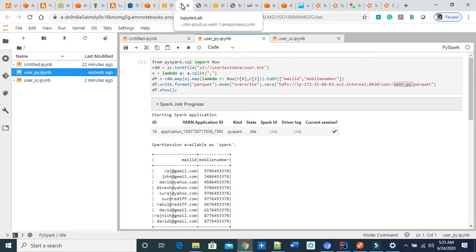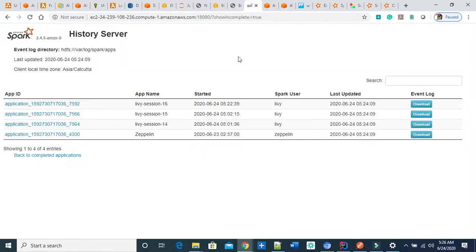Then you start writing the code in Scala and Python as per your skill, and after that you can see the cluster and know how many EC2 machines are running in the cluster. After that you can see the logs.